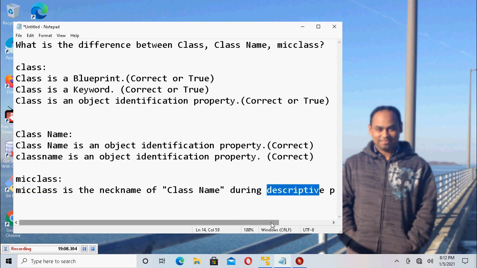Whether it is static descriptive programming or dynamic descriptive programming, that is where we use micclass, which actually refers to this class name. So that is the difference between class name and micclass.